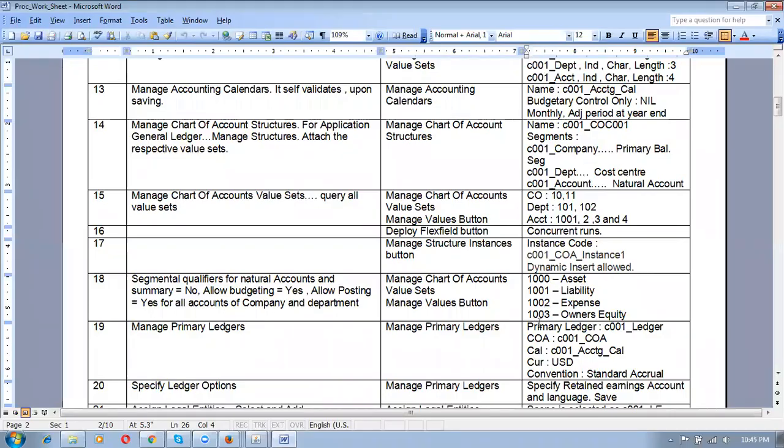So for this exercise, please restrict yourself to only 4 accounts. Some people who know financials have created n number of accounts, and then finally they get confused and don't know what to put where. But initially, to begin with, you restrict yourself to only 4 accounts. Once you know financials, you can even go for more accounts, because from a procurement perspective, these are more than sufficient for doing purchasing.